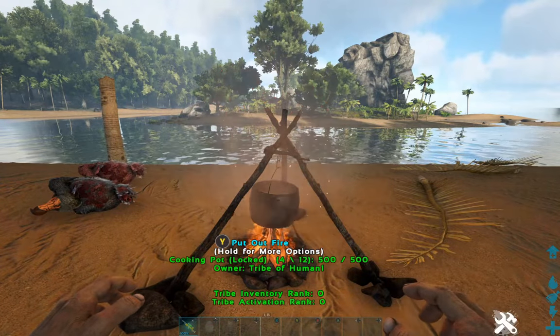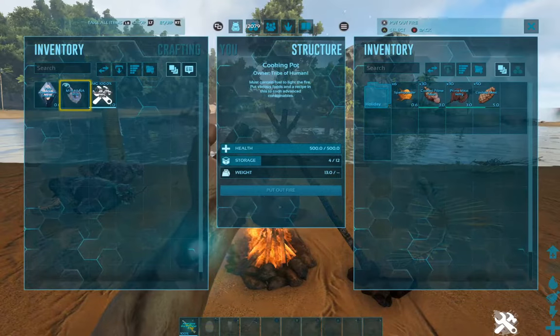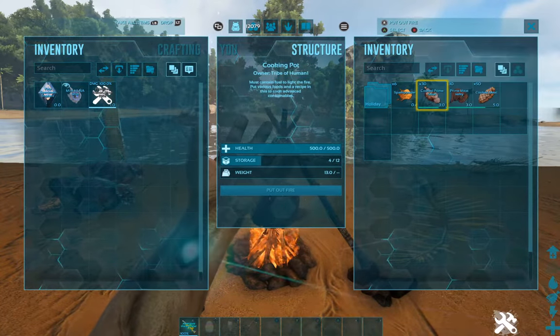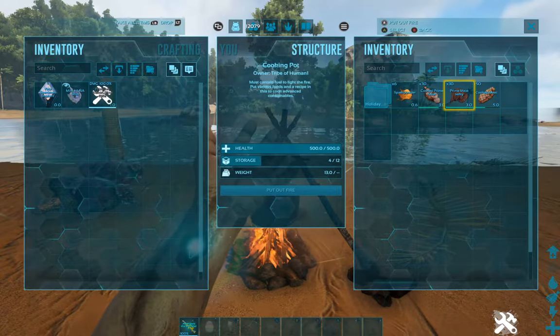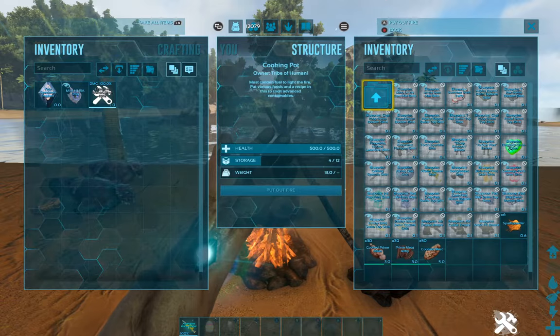So in order to get the new skins, emotes, and chibis this time around, the first thing you'll need is a cooking pot. Then from there, you're going to need to obviously light it up, so use spark powder or wood. And then you're going to need cooked prime meat jerky, and cooked meat. Then from there, go ahead and open up the holiday tab.